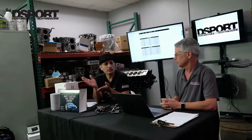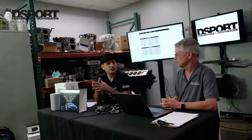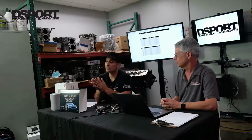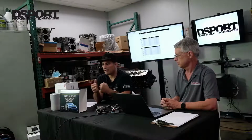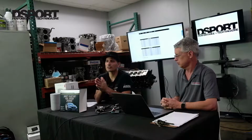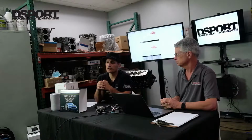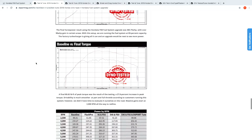It ran a little bit leaner than the calibrations provided did, and it was really easy to use and can get some additional horsepower out of it. Because everybody's parts are a little bit different, if you have the opportunity to get the system checked, even just a check dyno to make sure everything's working well at a local tuner, it's always a great idea. And if you have one that's proficient in tuning, they can probably get you some additional horsepower by tailoring it for your exact specific mix of parts.